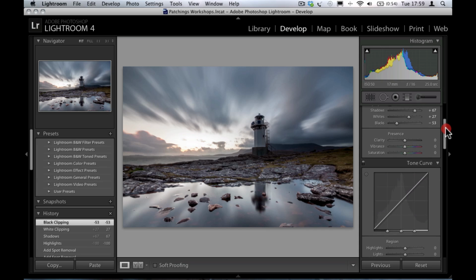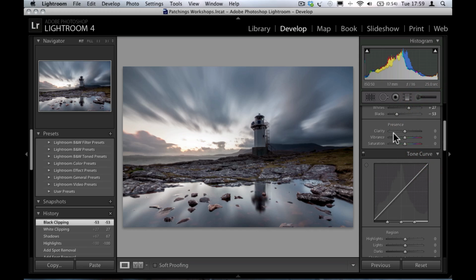Then we scroll down a little bit further and we go into the presence setting. We apply clarity, vibrance and saturation. The clarity will help define edges, give our image a little bit more detail, and vibrance and saturation help us work with colour and just change the tones again of the image. Don't often do too much work with vibrance and saturation, probably more so with vibrance, but certainly clarity I tend to certainly add a little bit, especially to raw files.